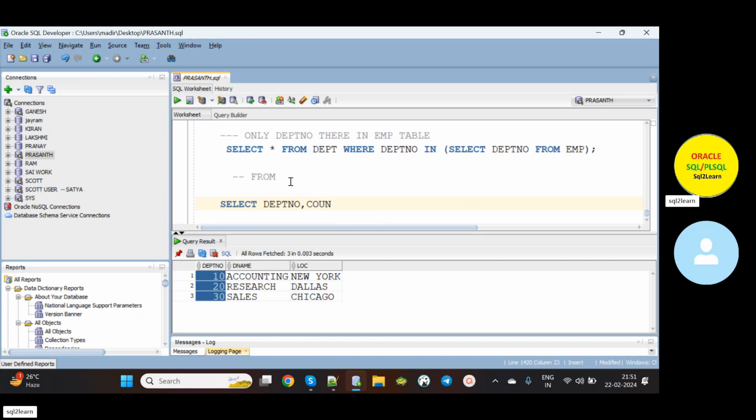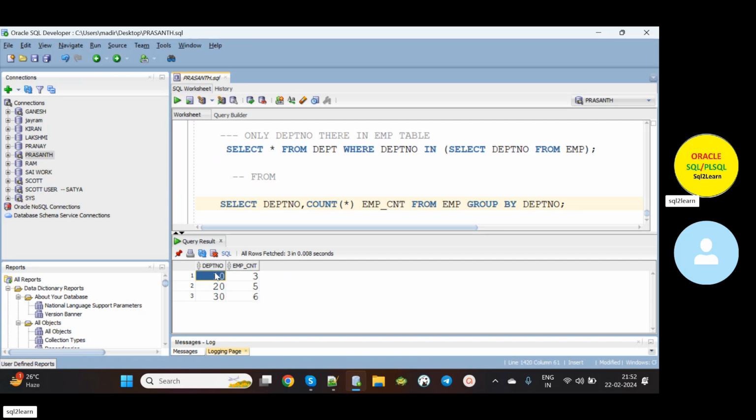You know that query. Count of star, I am keeping CNT, or you can also write EMP count, employee count from EMP, group by department number. Now I am getting the report.